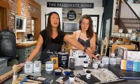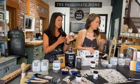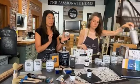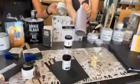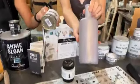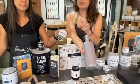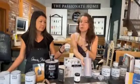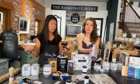Okay. I'm just going to throw something else in there. Sure. Glaze. So I think you could use this instead of either of those top coats, and it gives you this beautiful pearl finish. Glaze is really pretty, and it just gives a little bit of accent. Yeah, so pretty. So you can use the glaze on its own, or you could mix it with chalk paint. Oh yes, you can mix it as one color. Yes. Yeah, or on top of a color.